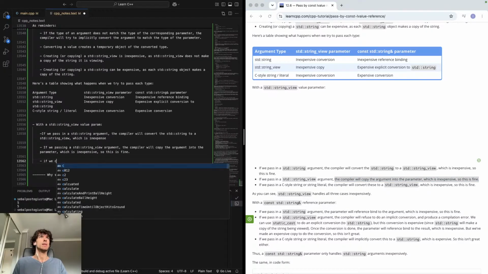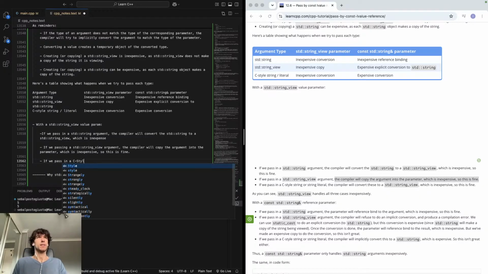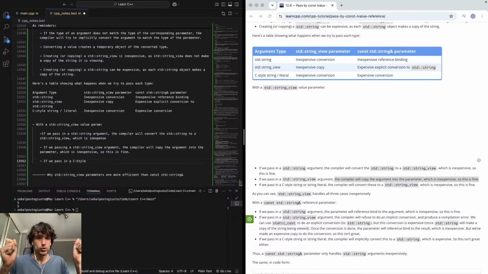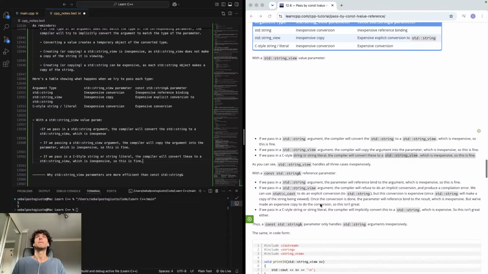If we pass in a C-style string, remember, std::string_view can be converted from a C-style string.